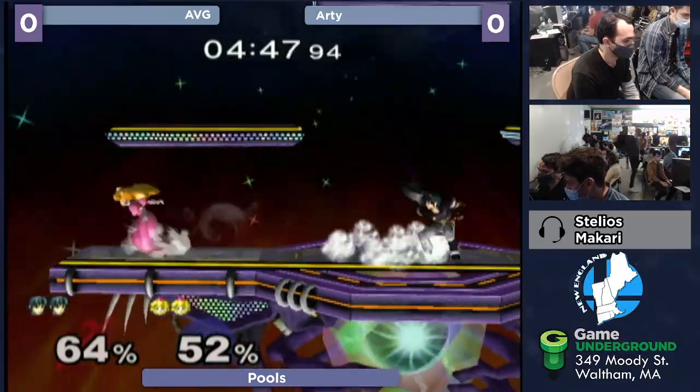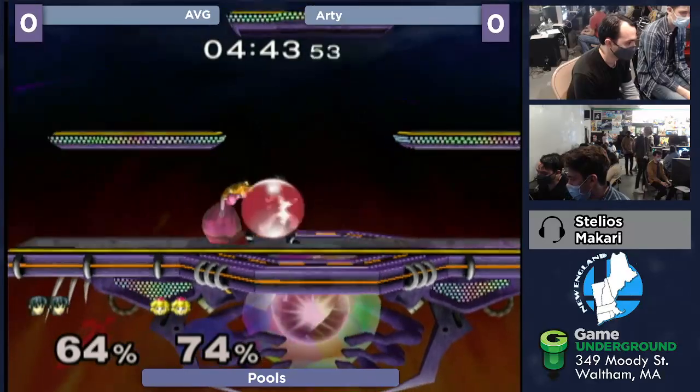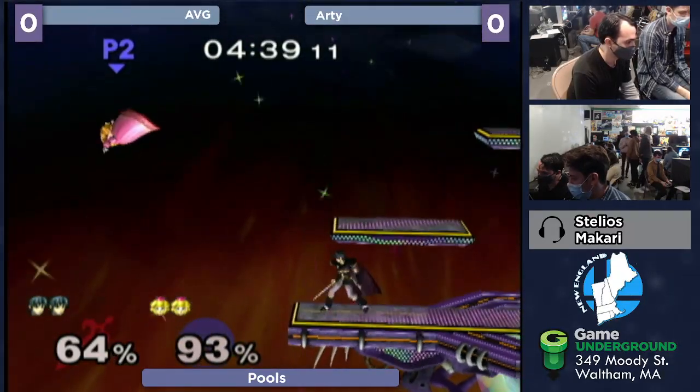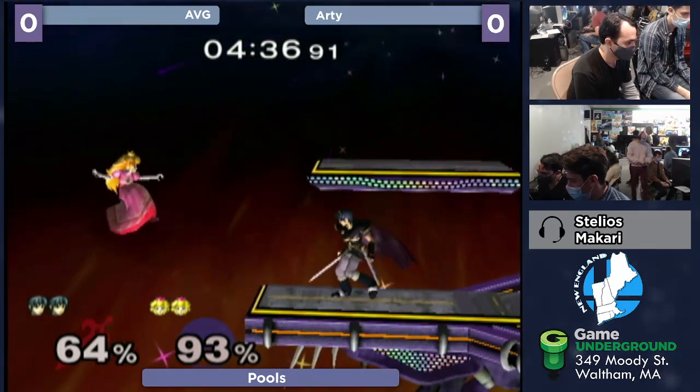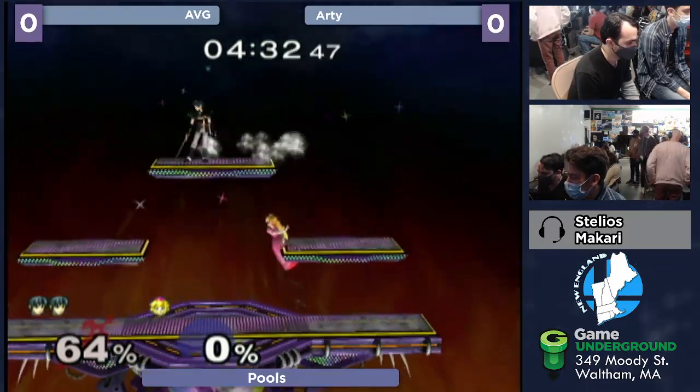And I don't know exactly how much learning, grinding, studying, practicing that AVG has done to really capitalize when he runs into a Peach. So far, I feel like it's been an interesting balance of we have two good players. We have one who on paper wins the matchup. We have the other one who has more matchup experience. But it's kind of in favor at the moment for AVG.